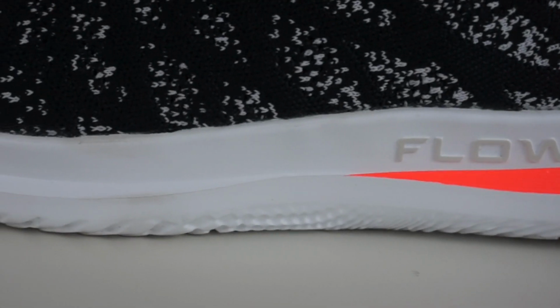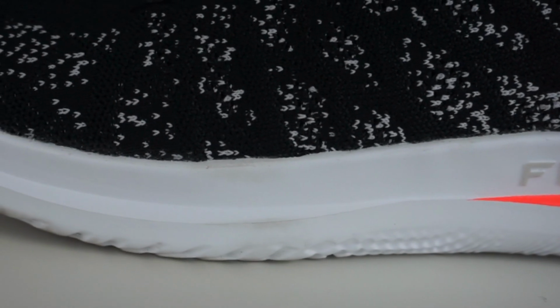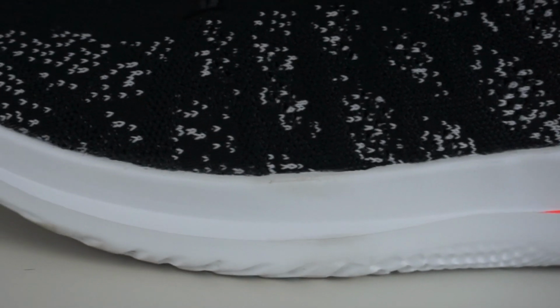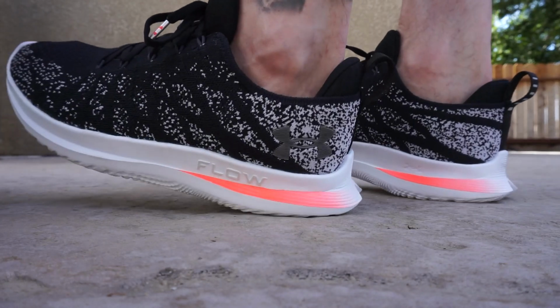I think it's one of Under Armour's best cushion setups, in my opinion, just because of the lightweight feel underfoot. If you haven't tried flow technology, I'm telling you, it does wonders and it feels amazing underfoot. Like I said, it's one of my favorites from Under Armour.